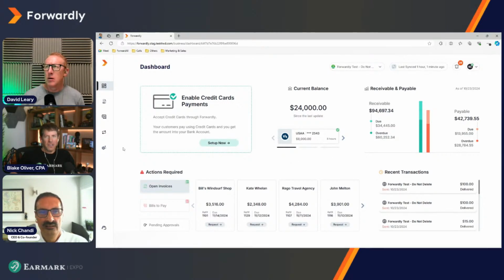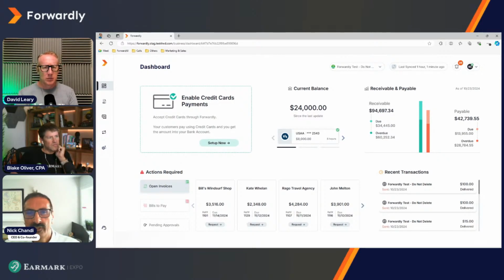And then how does that work? If I want to get paid and I send an invoice, a payment request to a customer, does it show them a credit card option? Can I turn that off? Can I turn that on? Yes, definitely. You can turn them off or on right now for all of your clients. We don't have functionality where you can pick and choose for one client, but we are working on those kinds of enhancements as well, where you'll be able to pick and choose per invoice, per transaction basis as well.